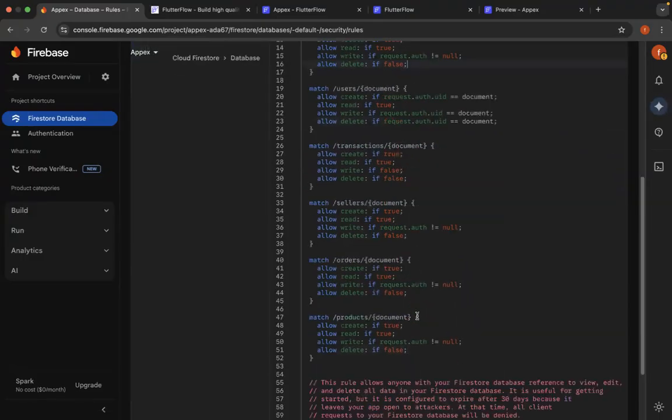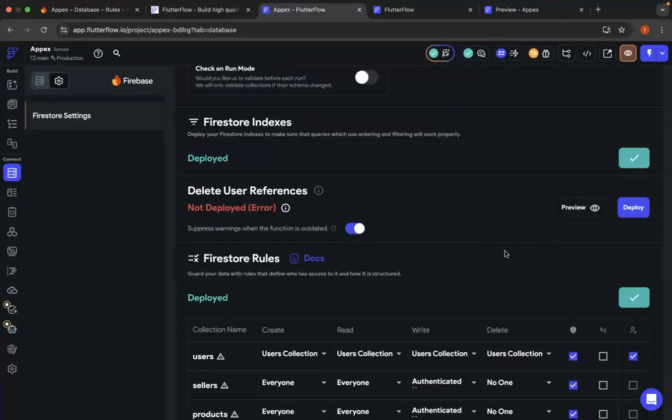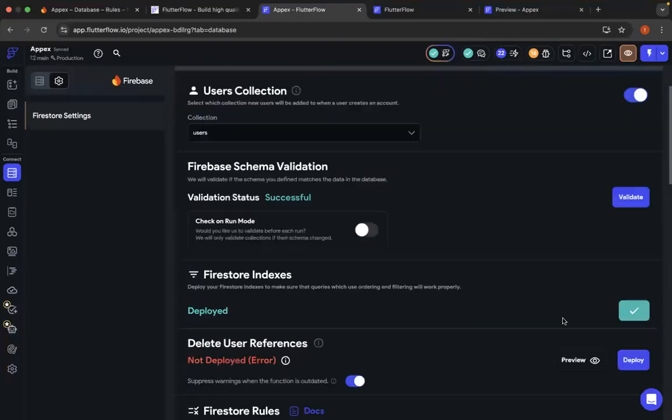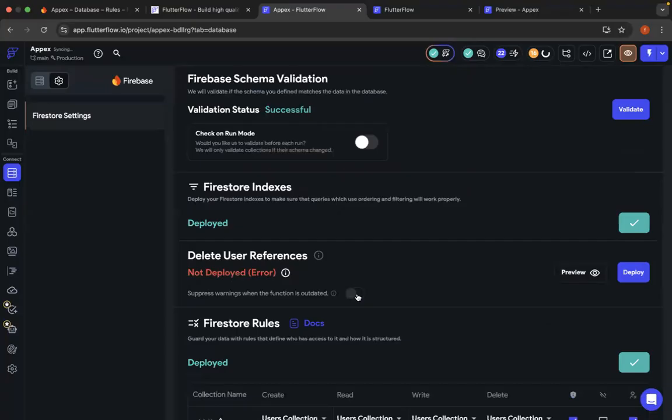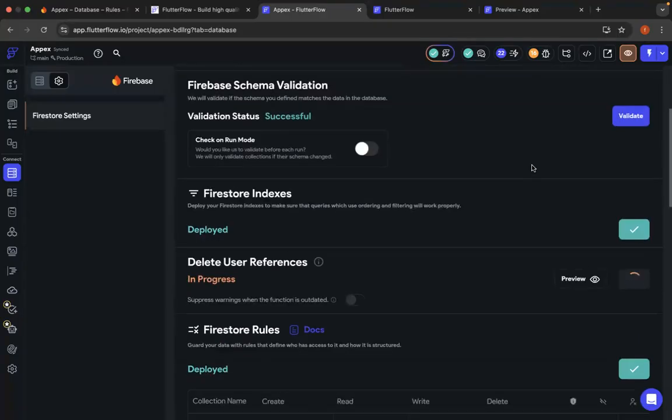I think it has been deployed. That's why we have so many rules now. So let me go there and see whether it is checked. Good. Guys, can you see? So you see that we deployed all the rules. Let's find out why this thing is not working. Not deployed. Sorry, it's not deployed. Let's see. So right now we have no error, right? Guys, can you see? Yes. Yeah. Good. So once we are done here, we'll go back to the UI and then create account and see whether it'll work.